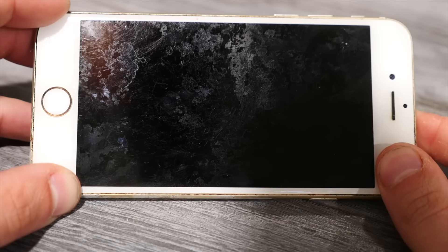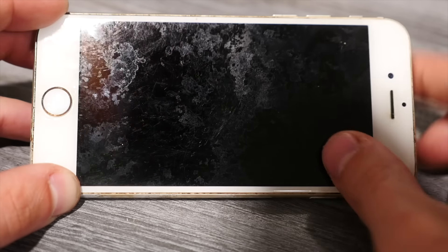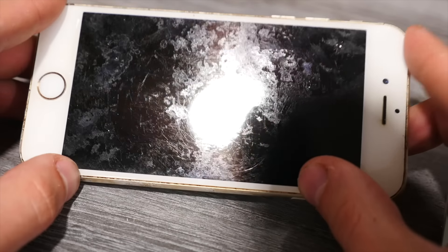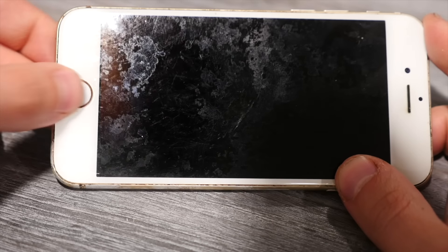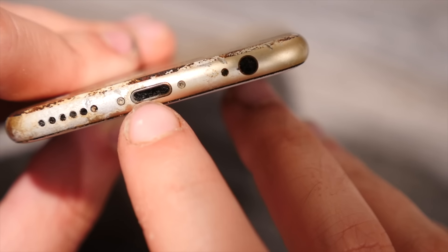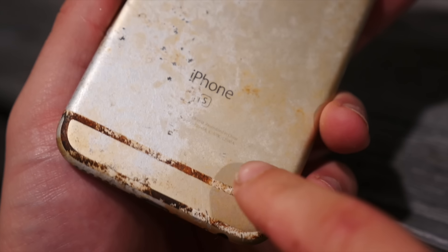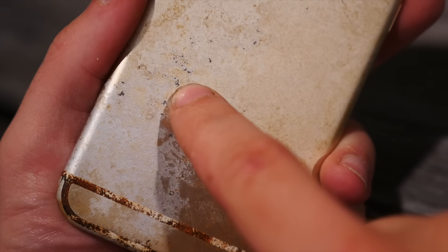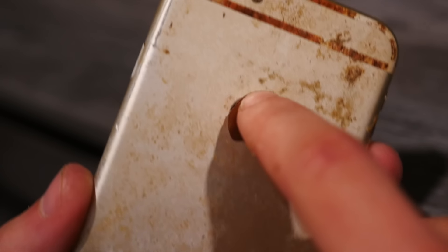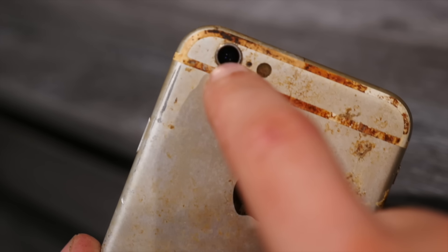I want to show you guys a close-up of the iPhone. I'm really surprised by the condition of the front — despite all the stains, considering this phone was under wind, rain, and soil for so long, this part of the iPhone is actually fine and the button is clickable. The ports are filled with some black gunk so I can't plug it in. But the back is absolute total destruction — weird black spots, fading color, rust. After really trying to clean it up, surprisingly this camera looks like it's in perfect condition.